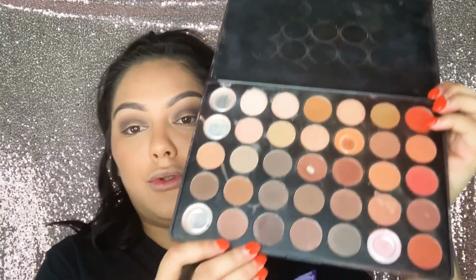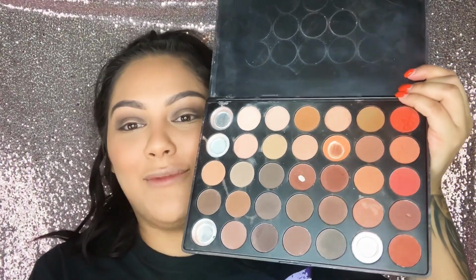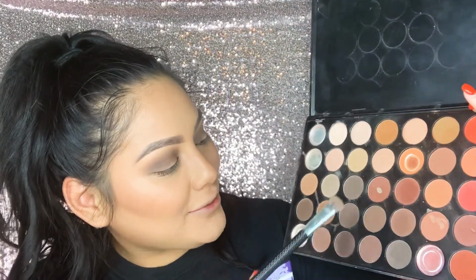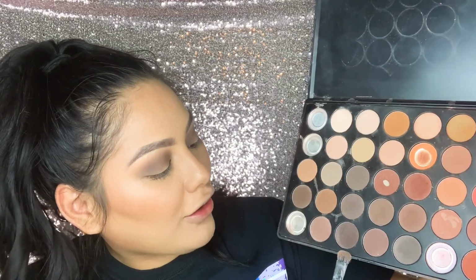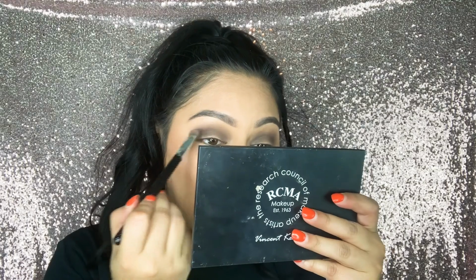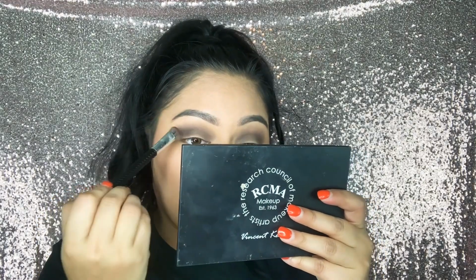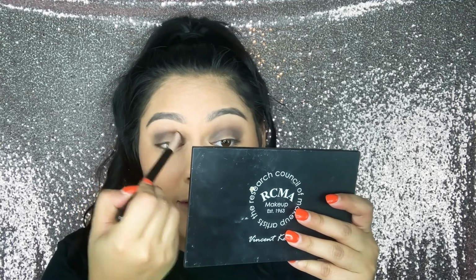Okay, so then I'm gonna go ahead and go in with a darker cool tone brown, which even though they kind of look the same on camera, they're really not, I promise. This one's lighter, and this was like a medium darker, and then a darker. So I'm gonna go in with this one, and then just apply that also on my crease, because I wanna get it as dark as possible without applying black, if that makes sense. Even though they kind of look like gray and black, I promise they're not.